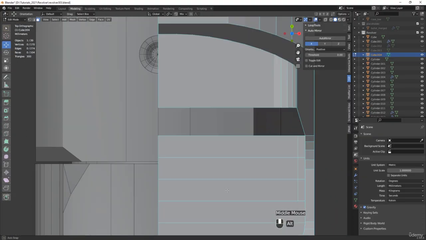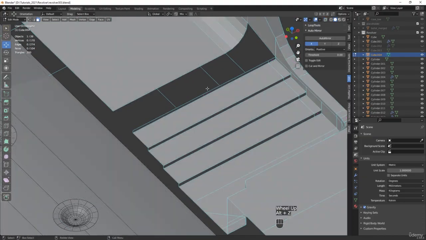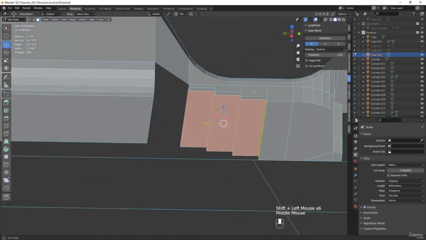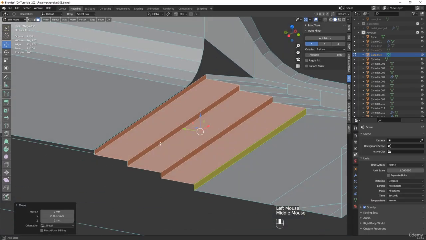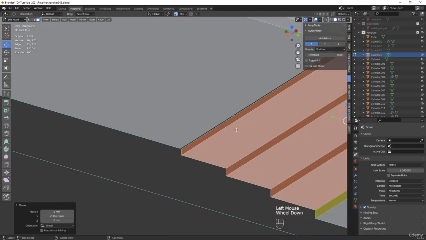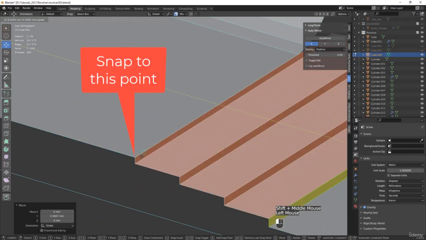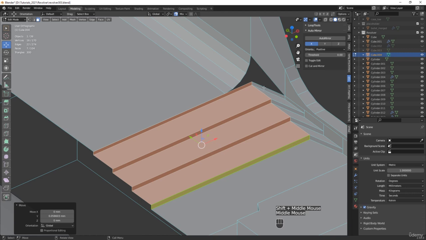So now what we want to do is selecting these faces that belong to these steps that we were just creating here by extruding into it. Now with that selection, let's drag that here to the left side. And let's enable our snapping so that we can snap it properly here to this vertex point there on the left, so that we have these edges aligned there.